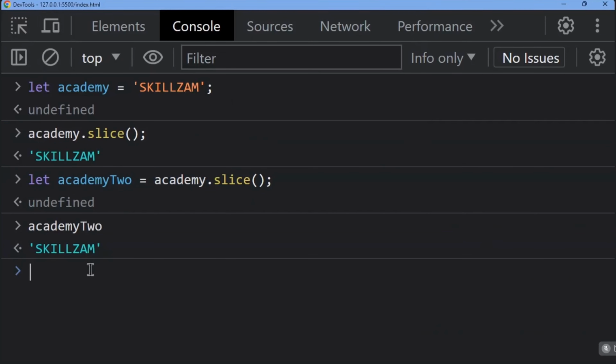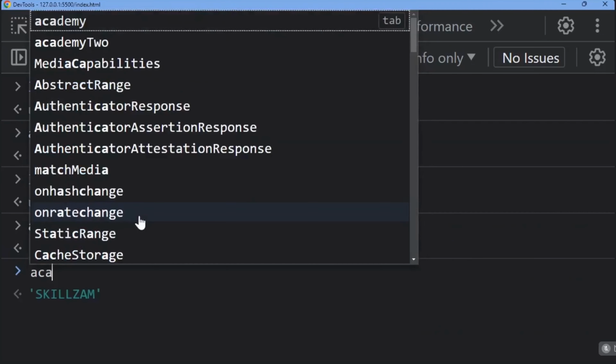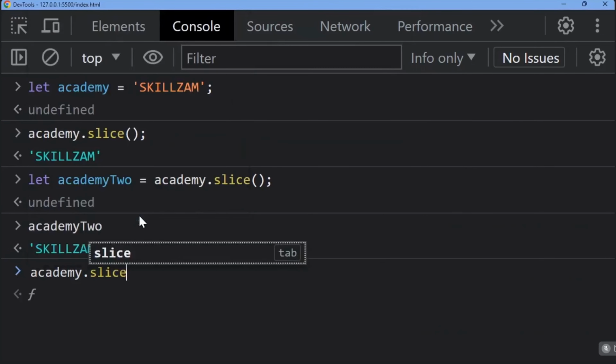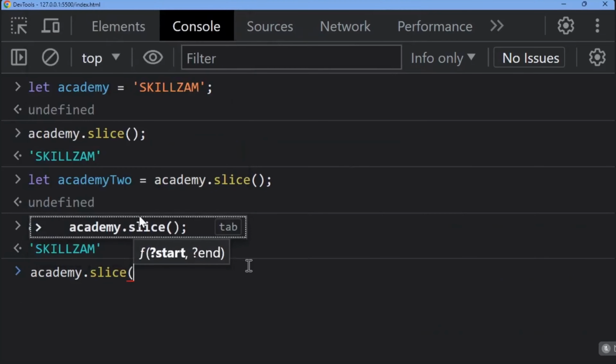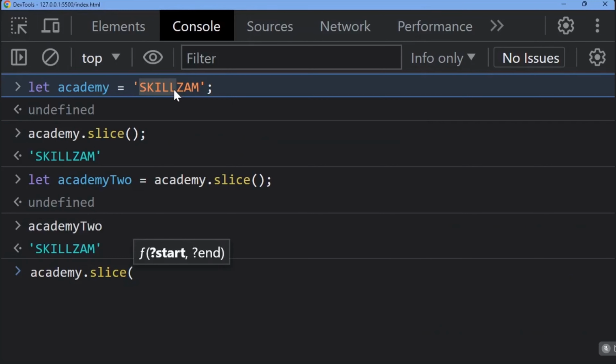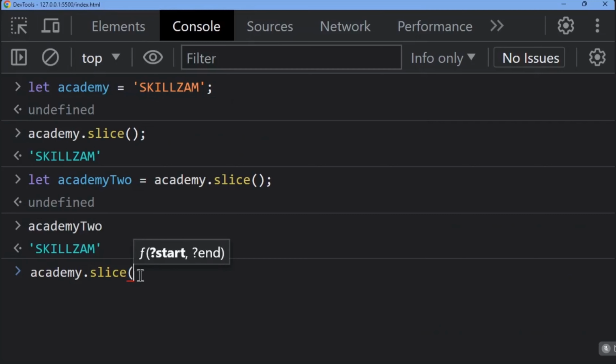All right. Now with that being said, let's see if we pass certain parameters, what will happen. Academy dot slice, and if I want to give a slice starting point, for example, if I want to only take the substring of skillsam, I just want to extract skill out of skillsam, which means I need to start at the 0 position and end at 0, 1, 2, 3, 4, 5, but 5 is not included.